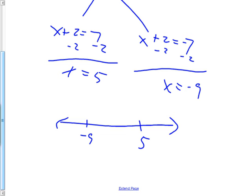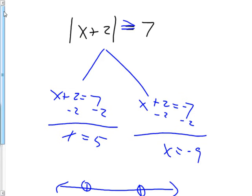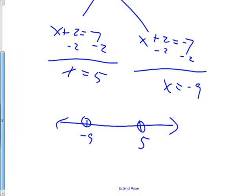Okay, you should know, of course, that negative 9 and 5 are the two important points. Common mistakes people make, you got to have the negative 9 on the left because it's smaller. And the 5 is on the right because it's bigger. I circle these two spots. Now, do I fill in the circles? I look back at my sign. If this is an or equal to, then I fill them in.